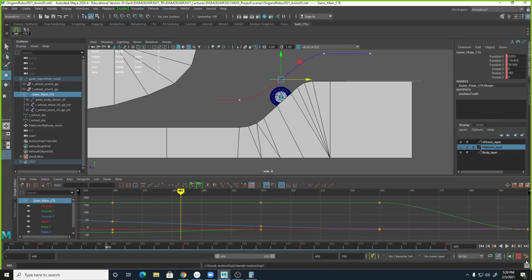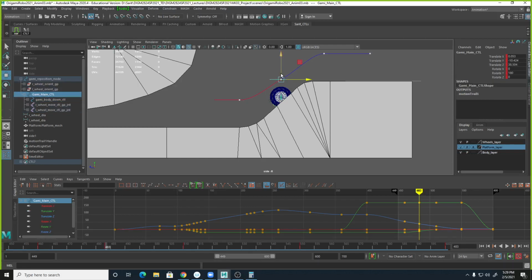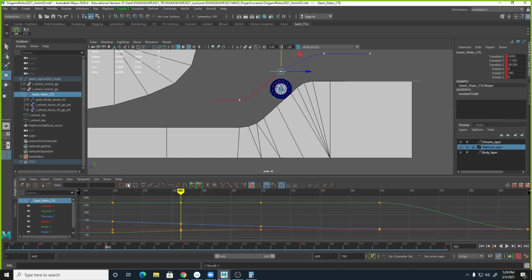So now make sure you turn on auto keyframe. Now select all controllers and synchronize it. Press S. Make sure you sync it. And then now you can grab that main control, move it up. Here we go. And then I'm gonna rearrange my graph editor a little bit. Now I'm gonna break down.